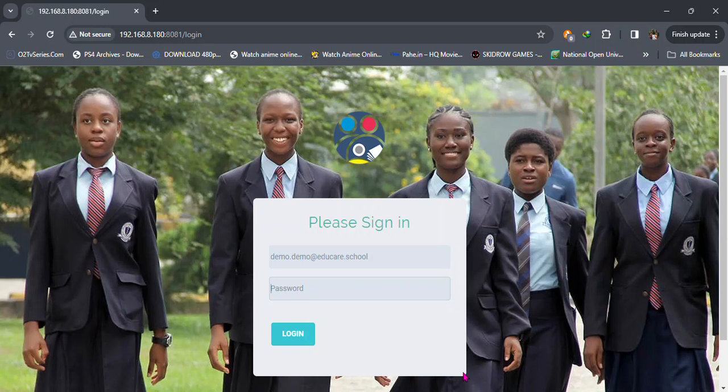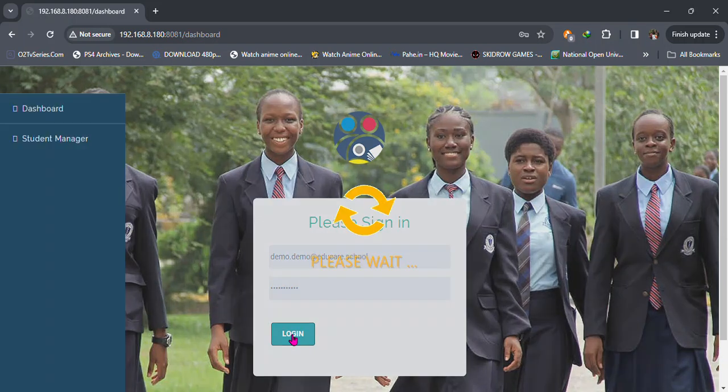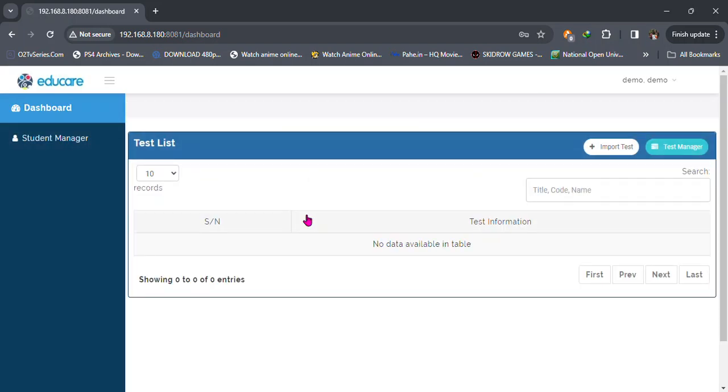It's a security precaution so that your online password will be totally different from your offline password. So all you need to do here is just put in CBT password, and you click on login, and this is how the interface would be. So once you are done with this, you have logged in like this. I'm going to take you through the other processes, like how to import questions and how to do some other settings here.